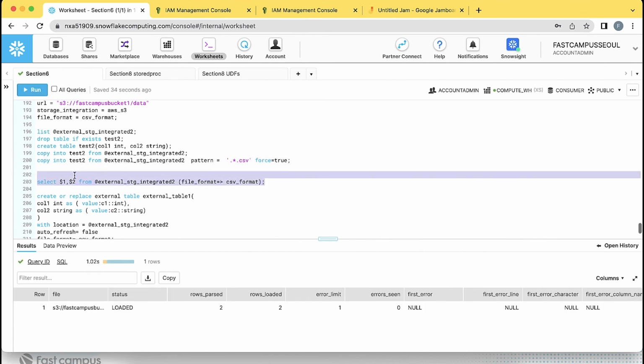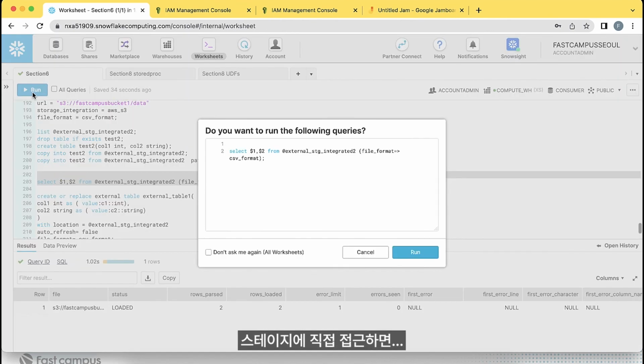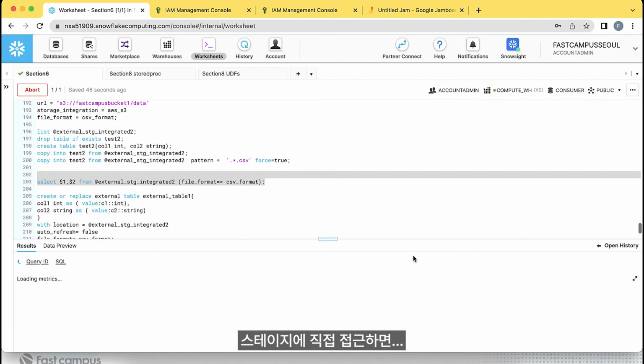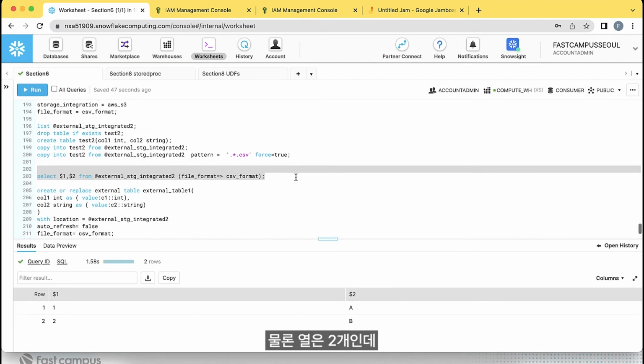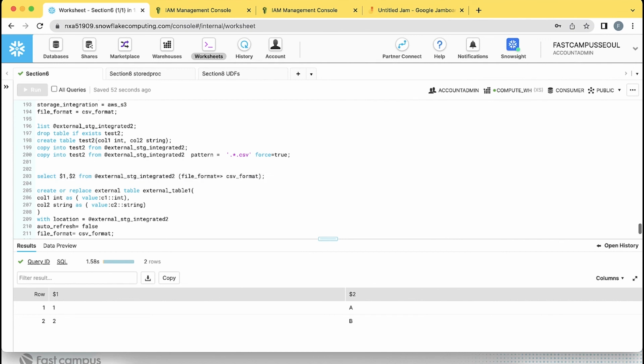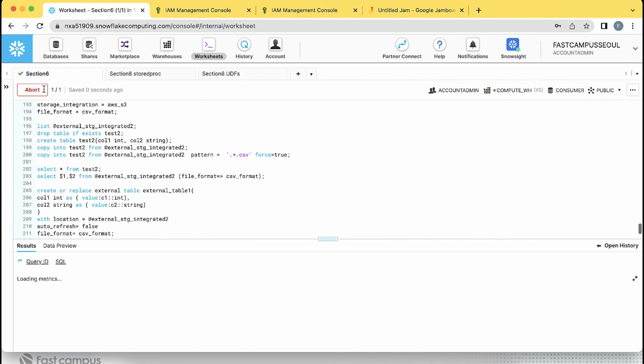Okay, this is I'm accessing from the stage. Okay, yeah, so when I access the stage directly, of course it has 2 rows, and if I select from the table, we can see it will be loaded 3 times, so 6 rows.